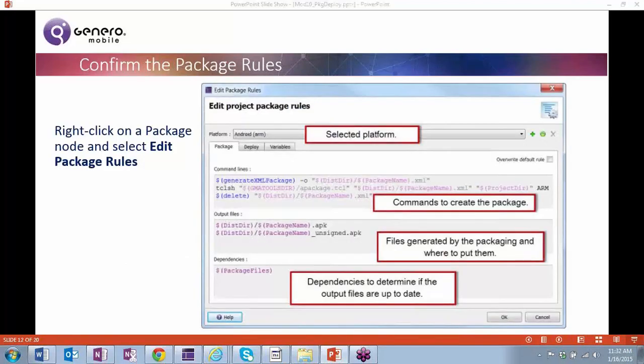So here we're just looking at the package rules. And I mentioned earlier, if you look at these, they're similar to the build rules that we looked at a few times in class the last week or two. So those build rules are probably just fine for 99% of the folks out there that are building projects with Genera Mobile. But we always try to make things like that available just for the exception. So if you look at the build rules and you're not pleased with them for some reason, you're allowed to edit the build rules.